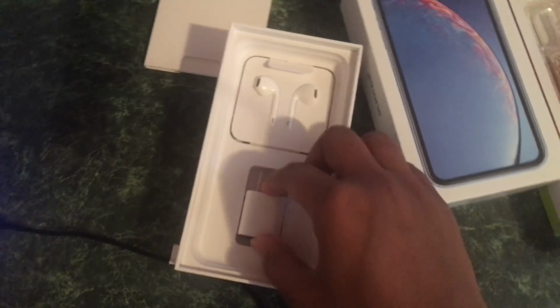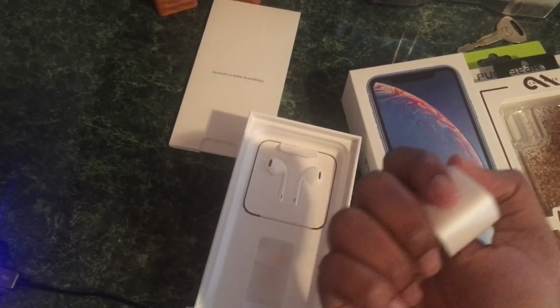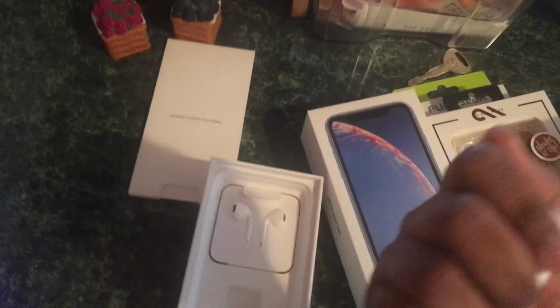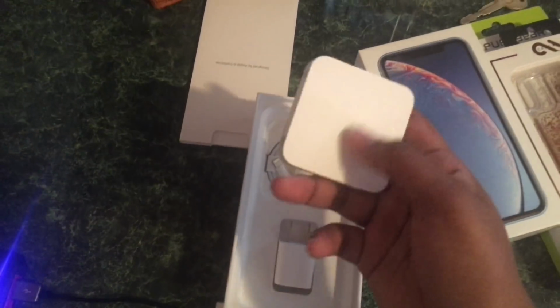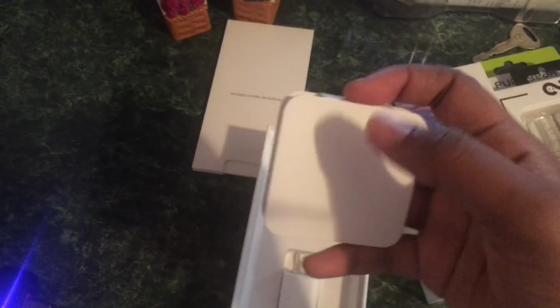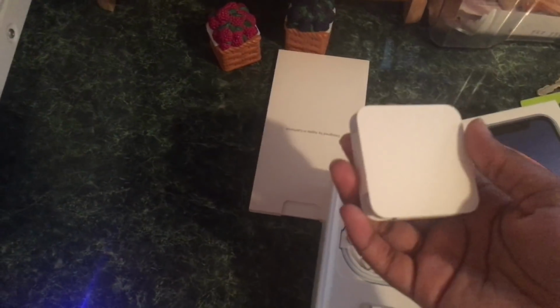What you get in all of them is this whack little brick, 8 watts. Who used that? I have my old iPad brick, which is 16 watts, so it charges a little faster. So don't nobody use this. It never had these before. Sad, because my aunt has the 8 and she got the adapter. What is it? The dongle? I think that's what people call them, dongles. And they don't come with it.